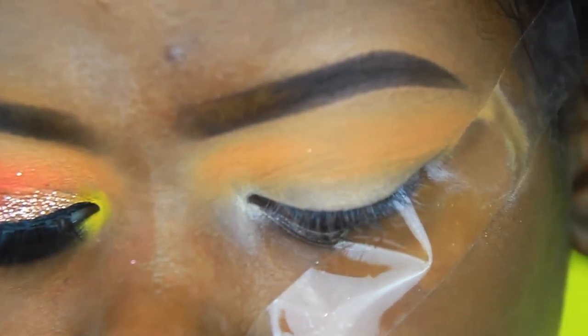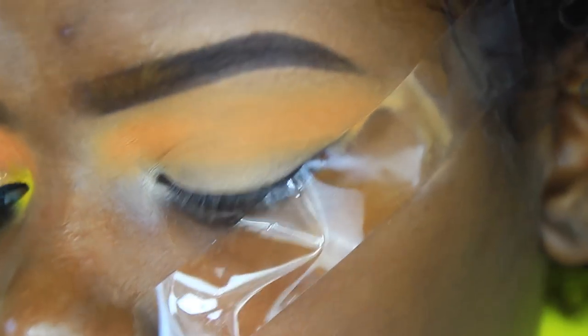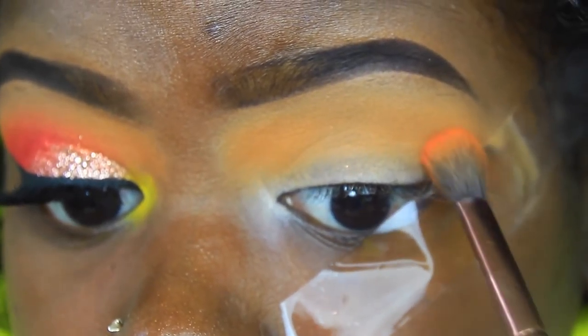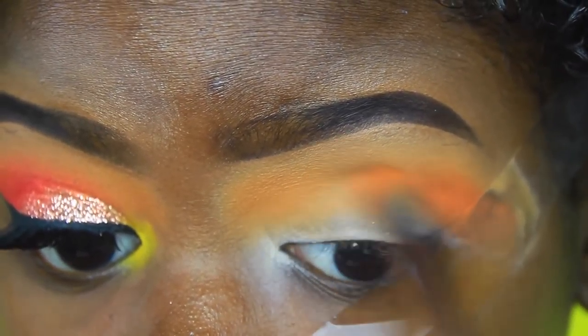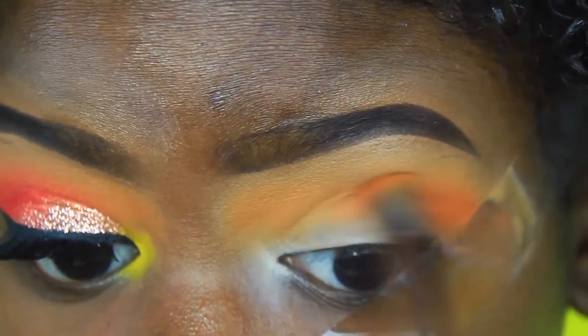And I'm going to be taking that same Luxie blending brush, and I'm just going to pack that orange on. I'm going to start right here at that tape and just drag it into my crease. You want it to kind of just be like a gradient effect.